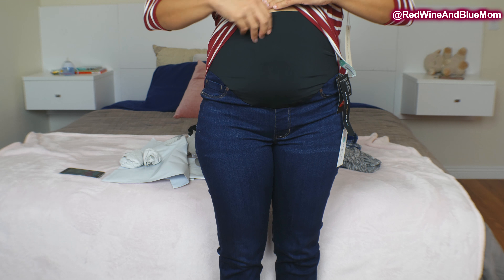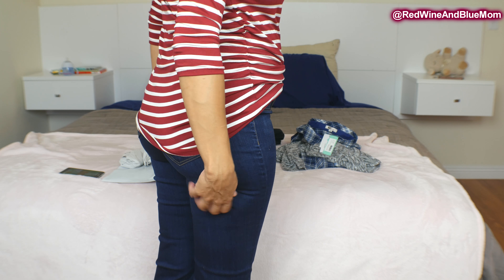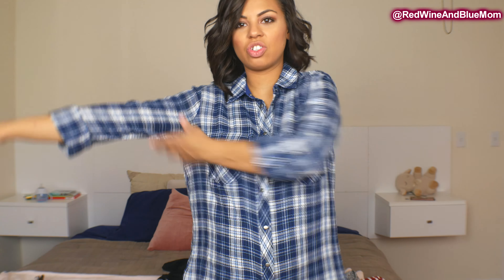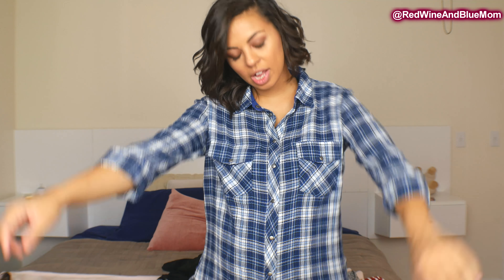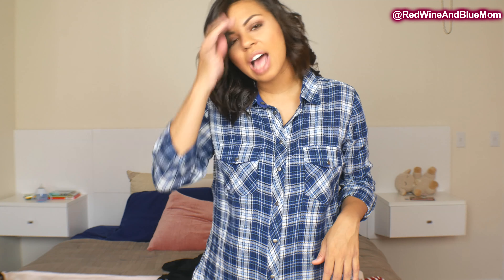The waistband goes all the way up, which I like — it's super stretchy and comfortable. But it's not super tight, so it's a little baggy and scrunchy. I feel like they're going to stretch out more the more you wear them. The flannel shirt is just oversized — it's like the boyfriend look but not even the cute boyfriend. It's super comfortable and soft, and I have a lot of flannels so I'm picky. I'm just not in love with this look.